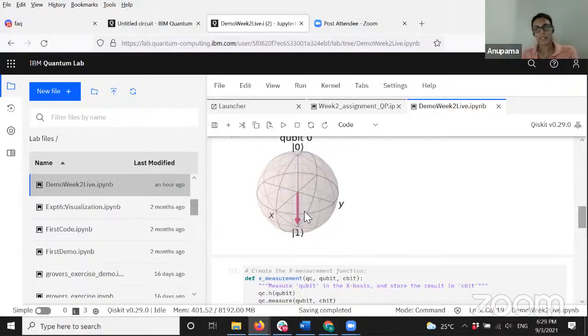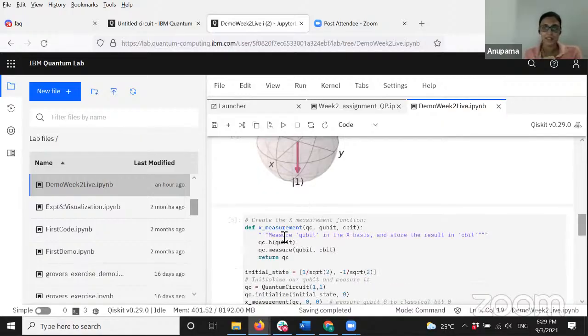Which are orthogonal states. Now you can actually form a basis by the x-axis, using ket plus and ket minus, the eigenstates of the X gate, and that's called the Hadamard basis, and that's not supported by Qiskit. So in Qiskit, you can do measurements by default. The measurement is using the computational basis or Z basis. So what we'll do here is we'll create an X basis.